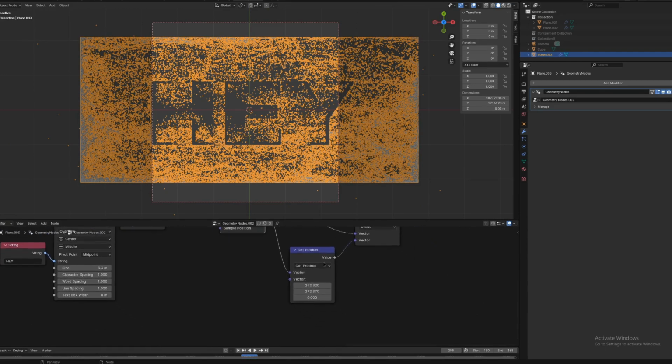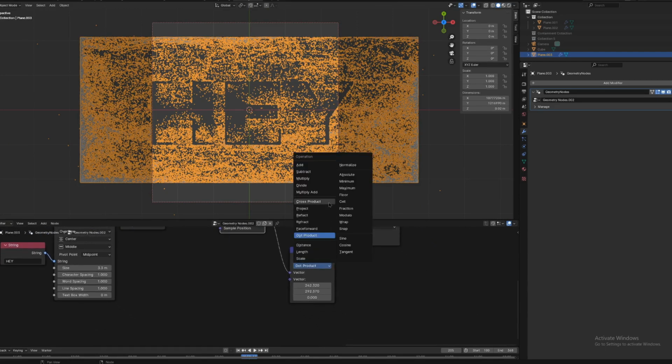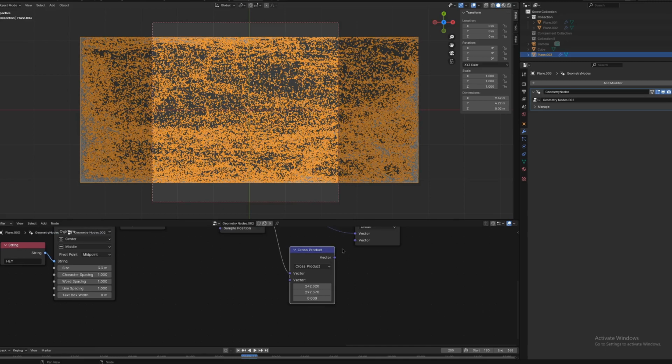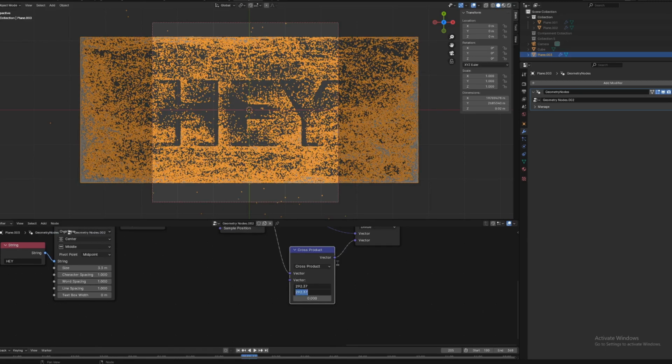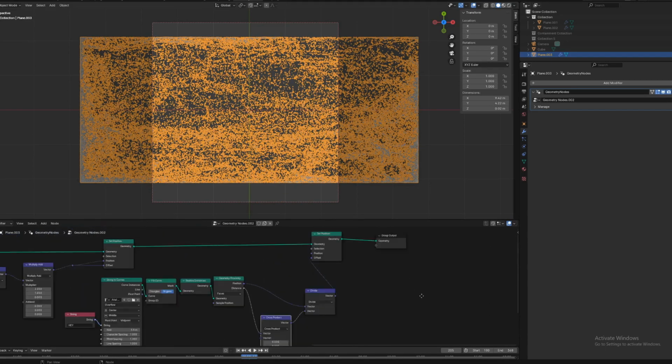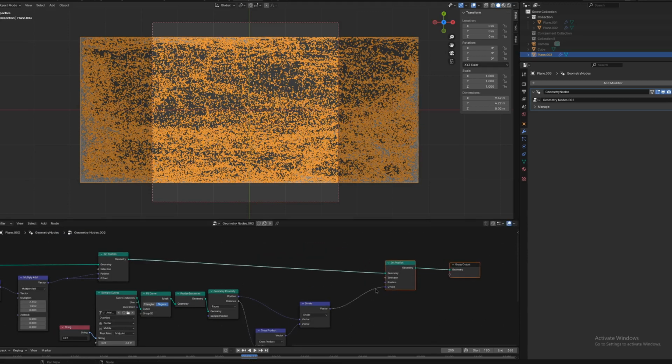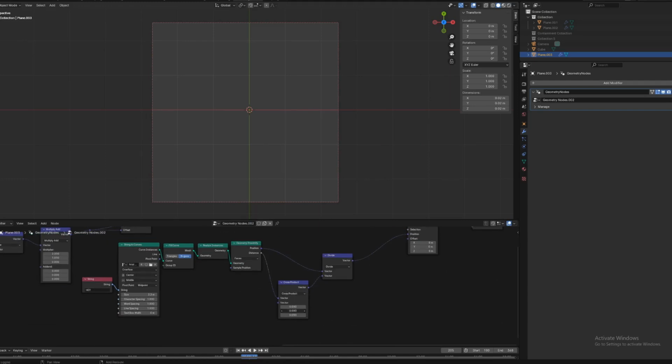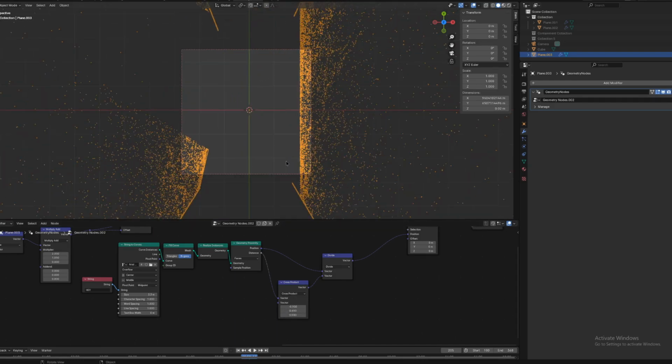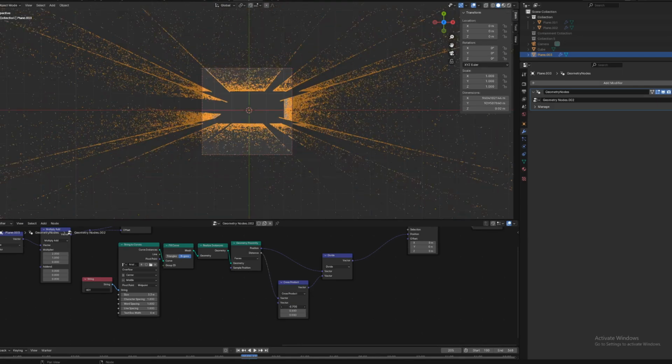So we're going to change dot product to a cross product. And we're going to plug that in. I'm going to zero these out. And the next thing we're going to do is change offset to position. And we're going to change the top one to a negative number. And that looks too big, so we're going to do negative 0.1. And then we're going to do 0.1. And let's see what we got going on here. Now, we got some crazy stuff happening, so let's slide these around.